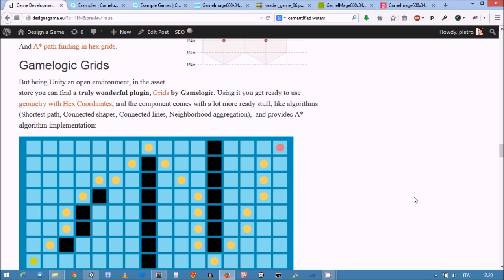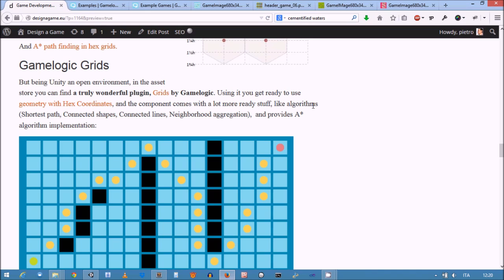It's called Grids. It's a truly wonderful plugin because it solves a large, wide set of problems in an elegant way, and it's not trivial, but quite simple and powerful to use.